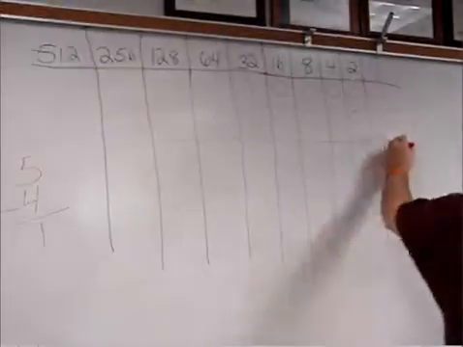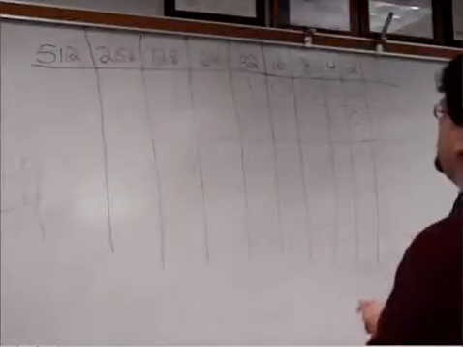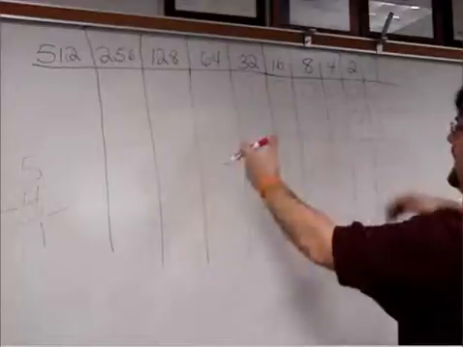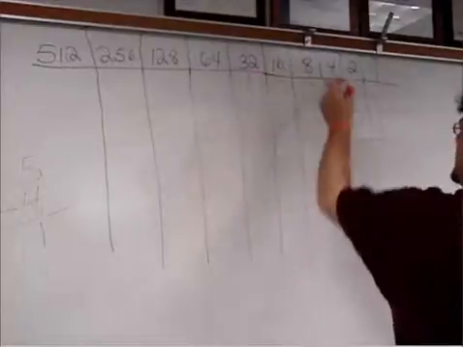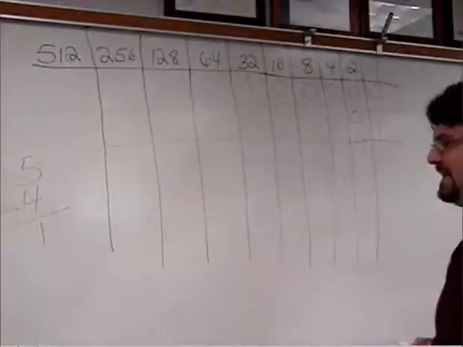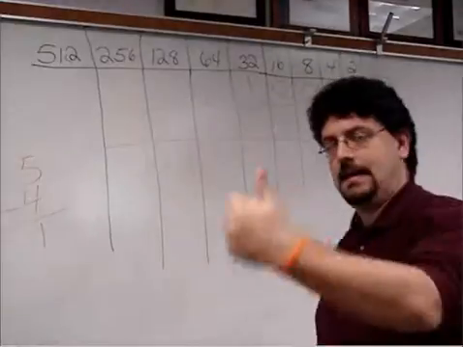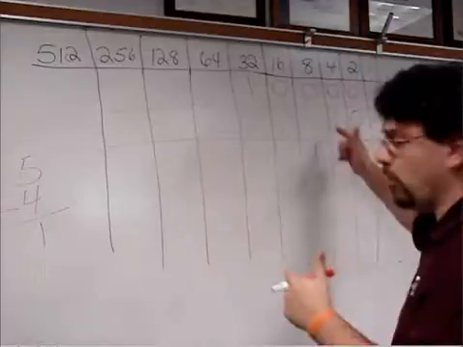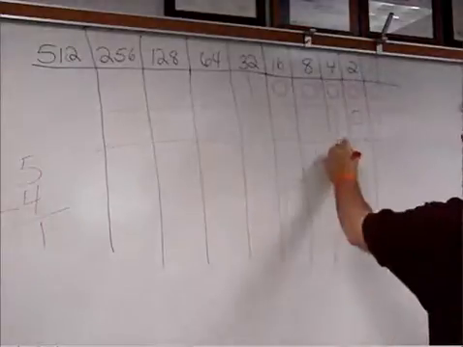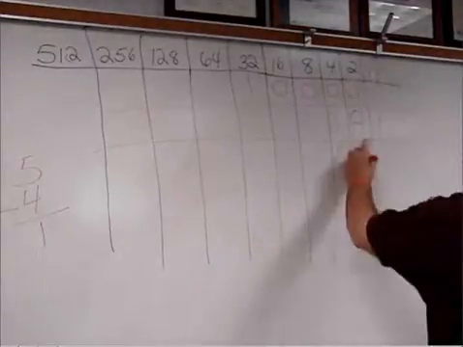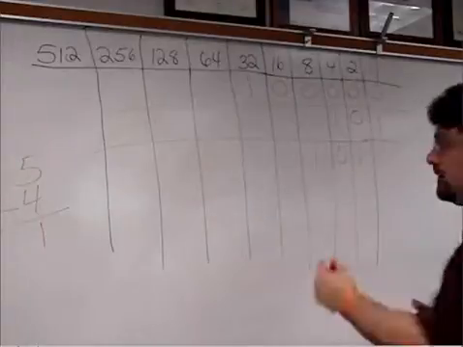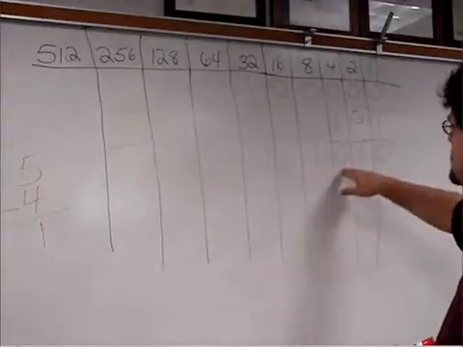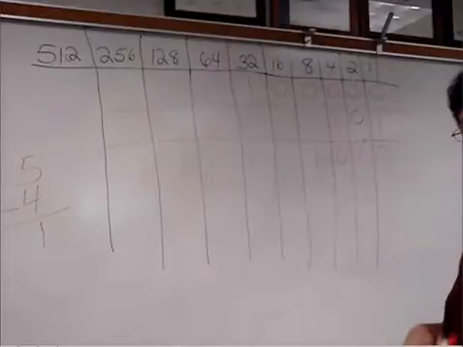I'll show you that in a different way. Let's say I want the number 10. Which number is the first number that can go into 10? Well, 16 can't, but 8 can. So 8 into 10, what do we have? 8, 9, 10. We have 2 left that we have to put in somewhere. Can 4 go into 2? No. Can 2 go into 2? Yes. We're left with 0. So for the number 10, it's 1, 0, 1, 0 in binary.